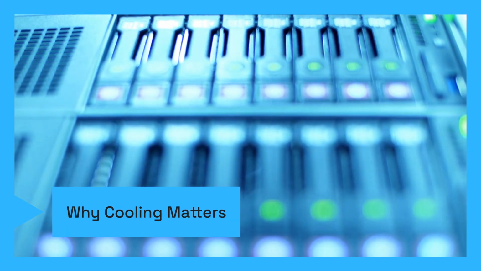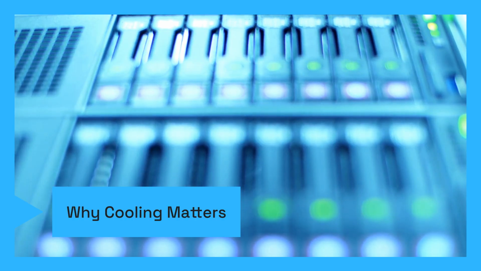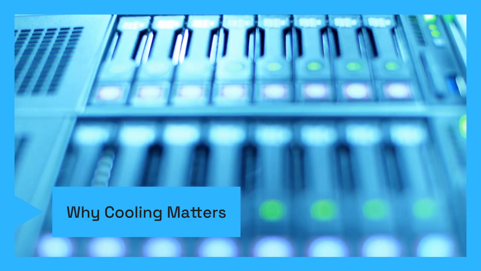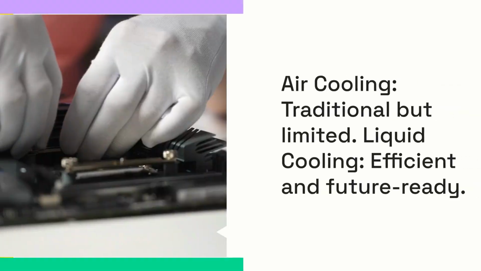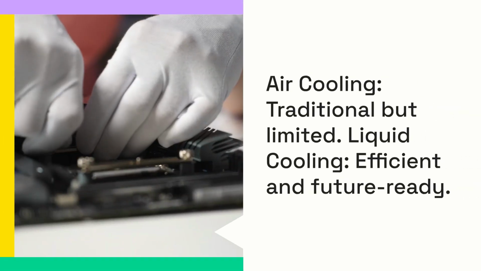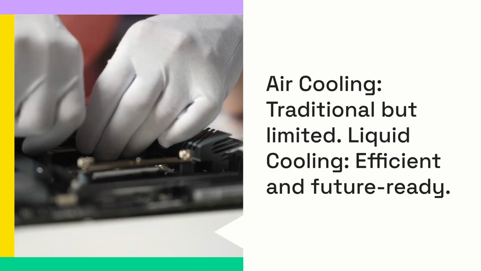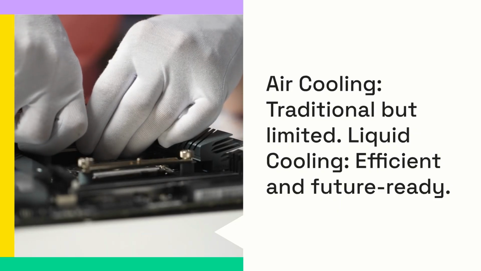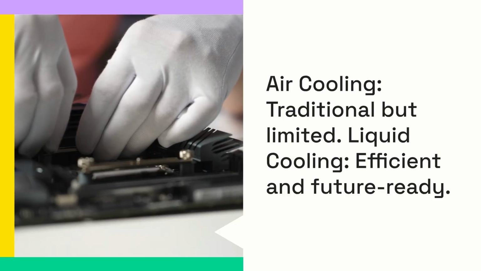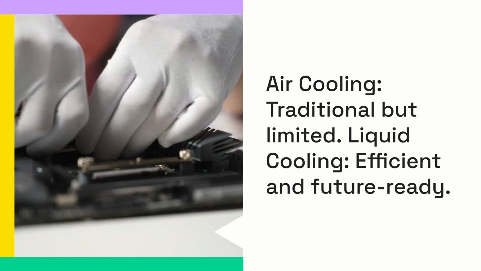Without effective cooling, high-performance processors will throttle or reduce their speed to prevent damage, directly impacting your investment and overall IT performance. Cooling is not just a support function, it's a core determinant of your data center's capability. Today, we'll explore the two primary methods, traditional air cooling and the rapidly emerging liquid cooling technologies. We'll compare their principles, advantages, limitations, and what they mean for the future of data centers.